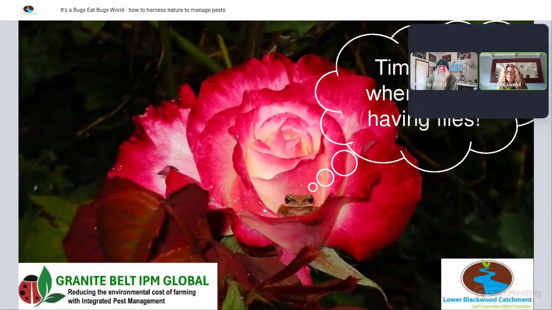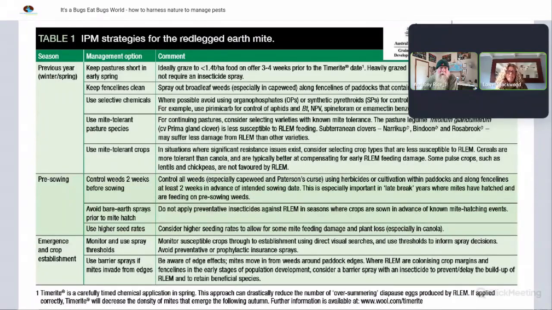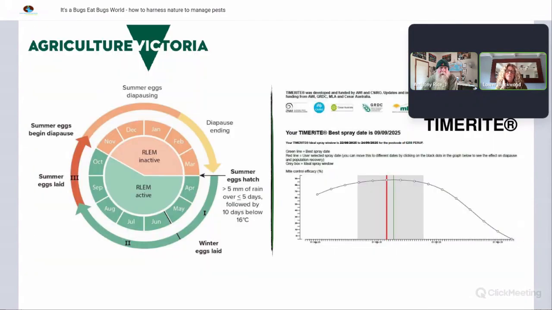I might just go back to the red-legged earth mite, because it is a major thing here. I couldn't see on the slide, I think it was slide 38 that you had there. Okay, just scroll back. No, yeah, that one there. So I just want to make sure I understand this correctly. So they lay eggs twice, once in the winter and once in the summer. And you're saying that there actually can be several generations. Okay. There can be several generations.